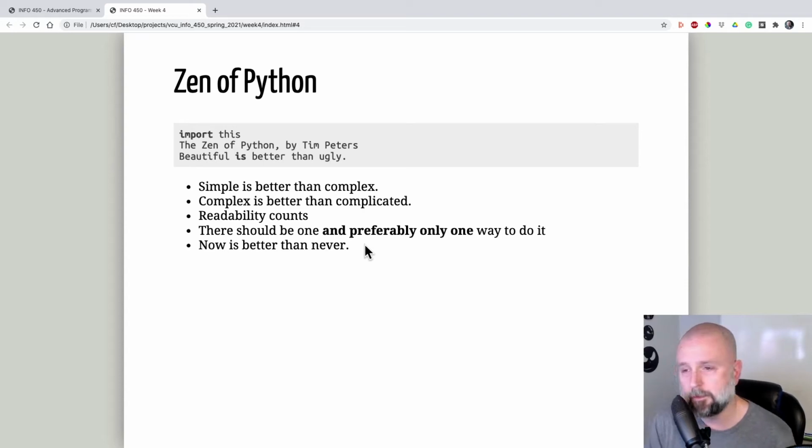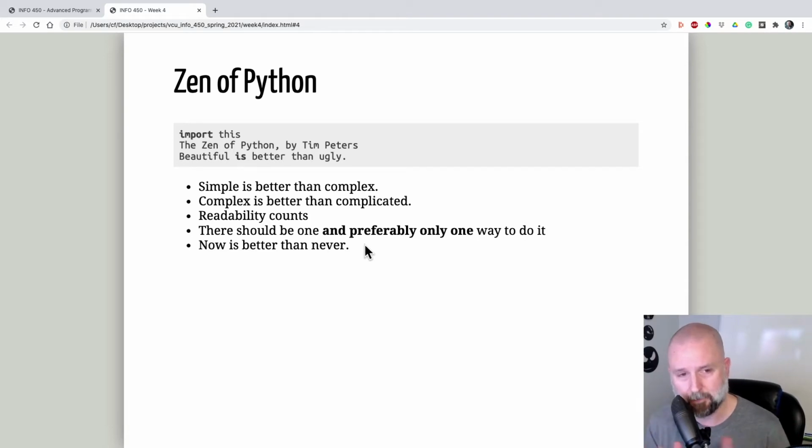This is fun. Python is meant to be a pretty language. It's meant to be very readable, very simple and understandable by anyone who understands Python. There's a Python package called this. When you import this, you'll get a little poem: Beautiful is better than ugly. And the principles behind that in Python: simple code is much better than complex code. Complex code is much better than complicated code, like complicated logic and things that are really low level and maybe hard to understand. Readability counts, meaning your variable names are important, your white space is important.